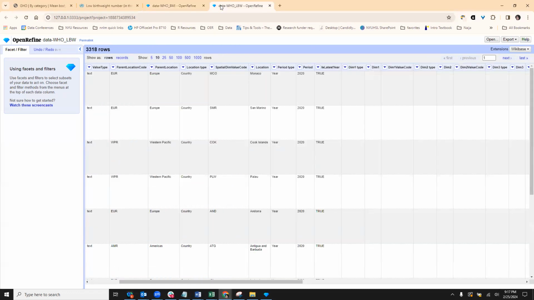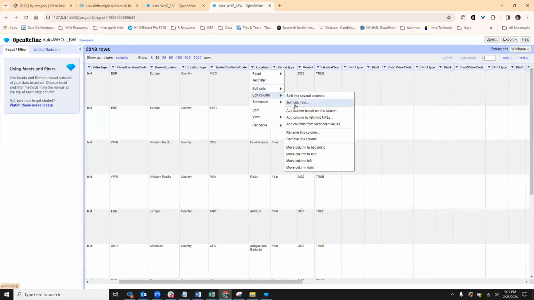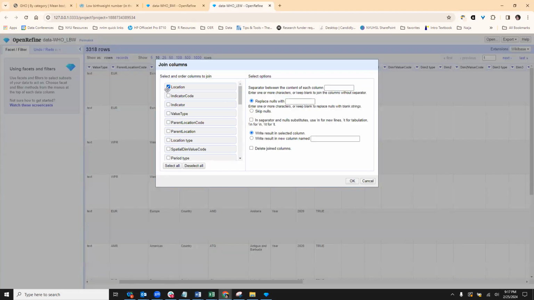We will repeat that exact same step on this one. So I'm going to go to location, edit column, join columns. This one was called location and period. So we're going to join location, period. Make sure to have the exact same separator that you chose before, because we're going to match the text exactly.